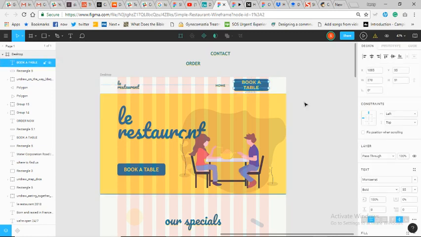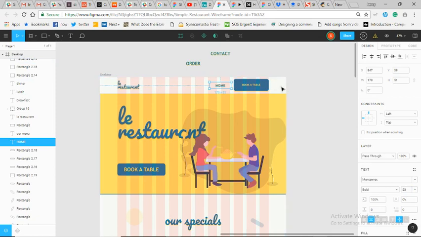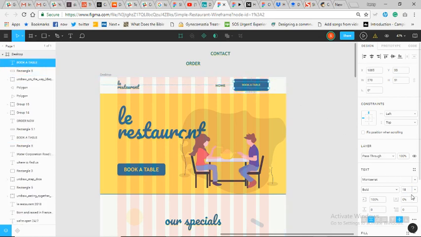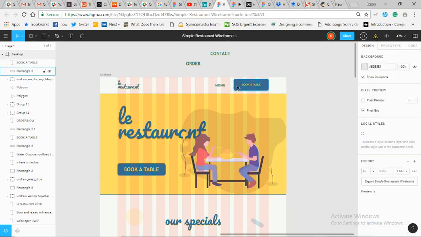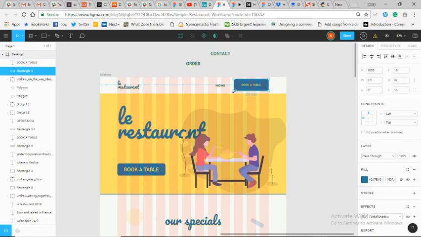We're going to reduce the size of this drastically as well. This is size 23. Let's make it about that size. And we're going to reduce the button again.